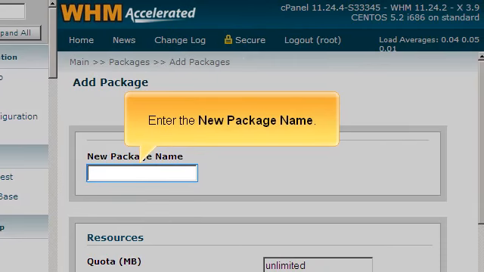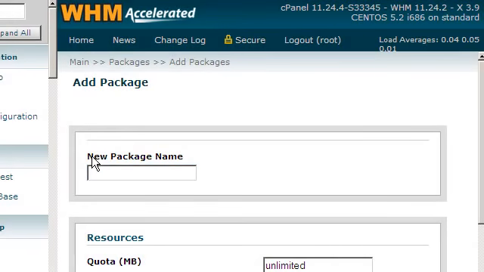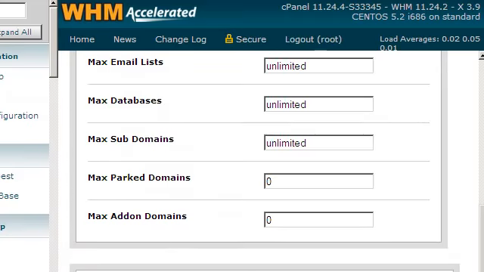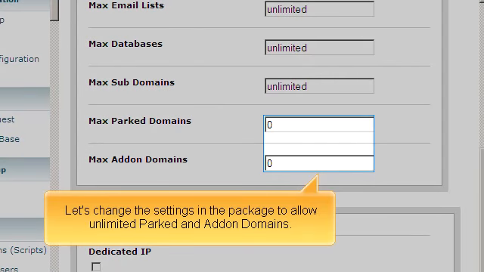Enter the new package name. Let's change the settings in the package to allow unlimited parked and add-on domains.